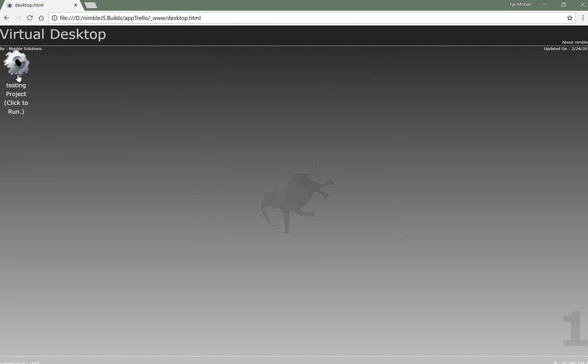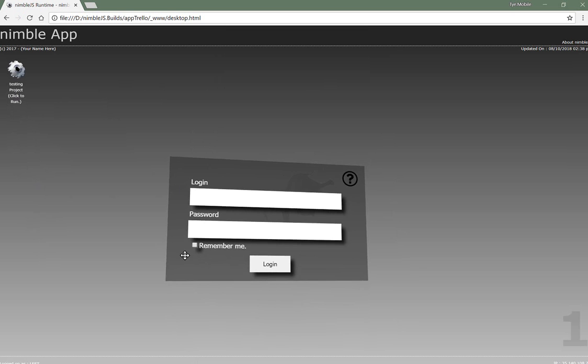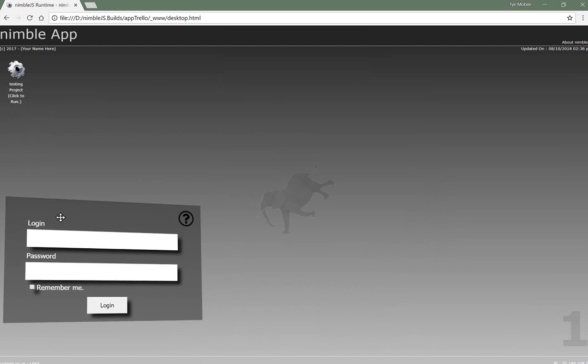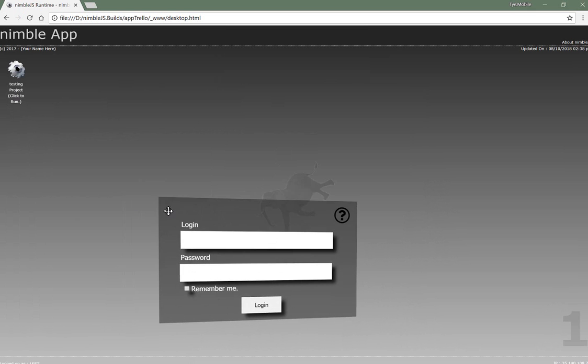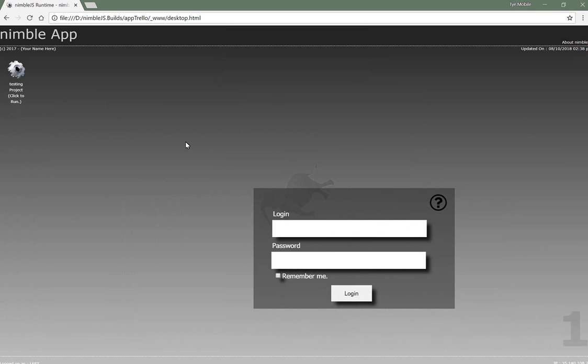So now when I refresh the page and start the app, you get a new dialog, this one with 3D drop shadows. The cool part about Vanilla Tilt.js is that when you mouse over the dialog, it starts to tilt in a 3D fashion, and the shadows and all the beauty of what this library does starts to show through. Again, because of the way Nimble's hierarchy and inheritance is designed, it only applies to the dialog in question.